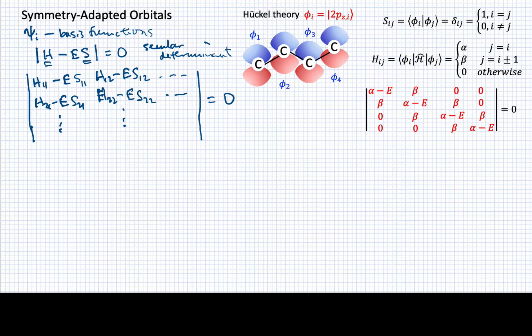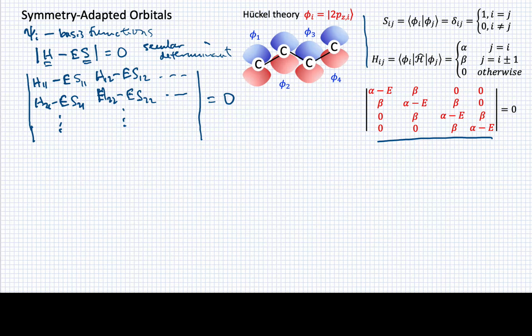but it's a large problem, and it's the thing that Huckel theory was trying to simplify by introducing simplifying approximations, which resulted in a secular determinant that at least had some zeros. It only has 3 diagonals in the matrix that have non-zero elements. What does symmetry do for us, though?